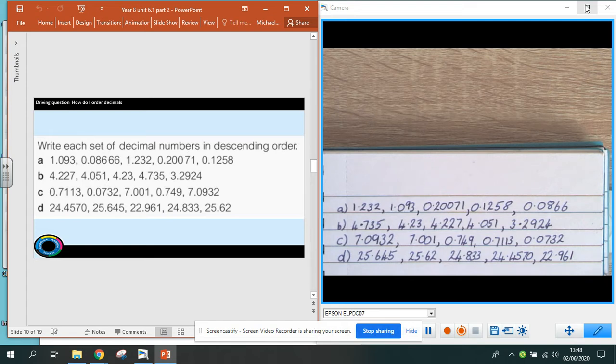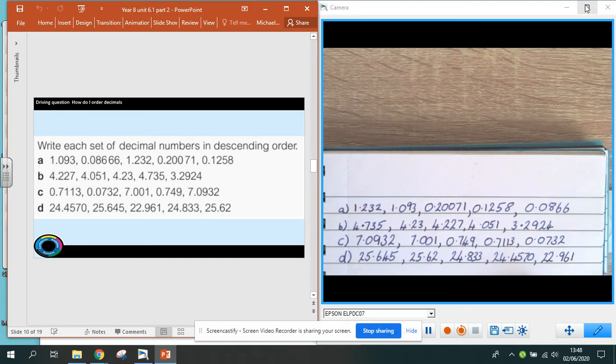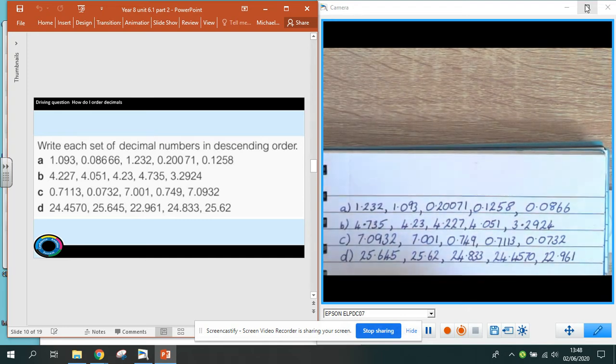Okay, so here we have them. Here are my answers. You can check, but I'm just going to go through this first one and then you can work your way through them. So I look at these numbers. I've got a 1, a 0, a 1, a 0 and a 0. So straight away I know that the biggest two numbers, without even looking anywhere else, must be either this number or this number. I then look at the tenths. I only need to look at this one and this one. This has got no tenths, this has got 2 tenths. This is the biggest number, 12.232. I don't have to look at the rest, I can do that already.